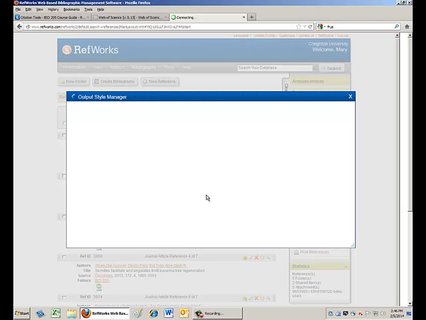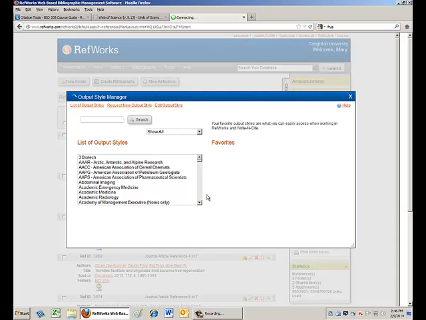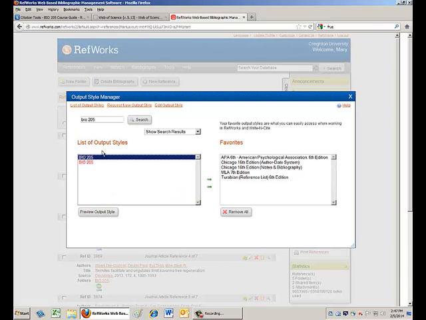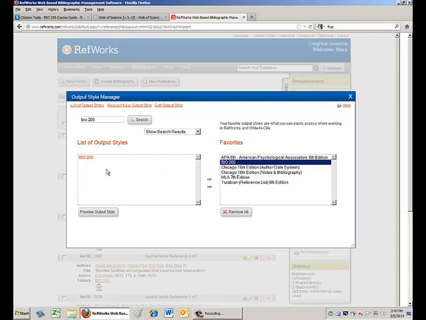So I clicked on Manage Output Styles, and it's taking a minute to load here. But you can either scroll through the list here, or I can do a quick search to find it up here at the top. And here it is. And I click on the green arrow pointing to the right to bring it over. You won't see this red BIO 205, that's the original version. You'll just see the copy that you can pull into your favorites list.